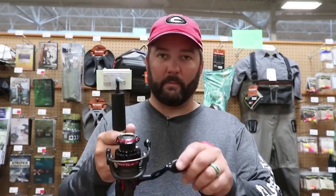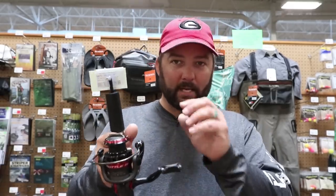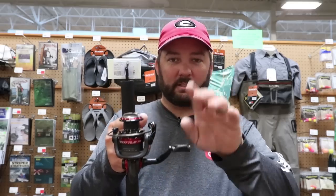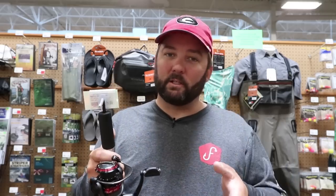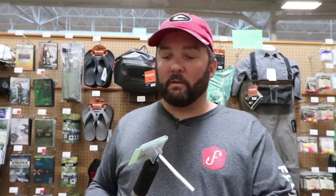A lot of reels, when you spin them and hold tight, you can feel a lot of resistance — they want to wobble really bad. I'll hold it loose to show you what it looks like, but if I held this reel tight and it didn't stay still, then it would be really out of balance. That's one of the things I do with a spinning reel personally, just to see whether the company really cares about balancing it. If they care about balancing it, then everything else they care about too. You want it so that when you hold it tight, it stays pretty still with not a whole lot of resistance.